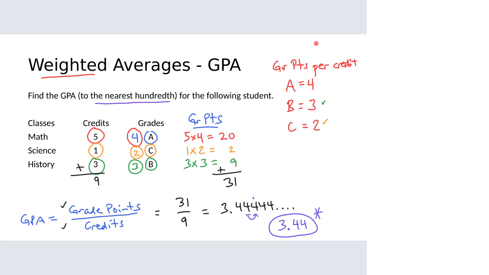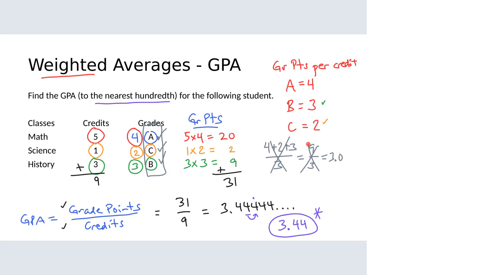I'm not even going to take that into consideration. I just want to look right here at A, C, and B. They have a 4-point A, a 2-point C, and a 3-credit B, divided by 3 classes. That's 4, 5, 6, 7, 8, 9 divided by 3. That would have been a 3.0. Well, that's no good. That's not how we calculate GPAs.